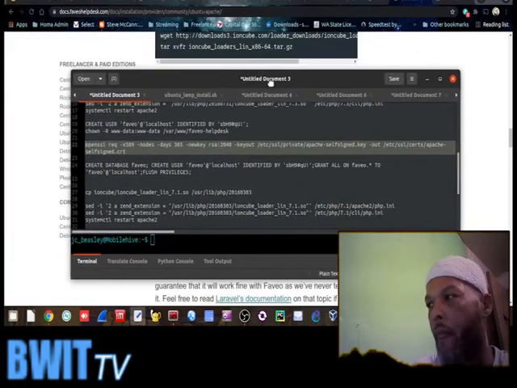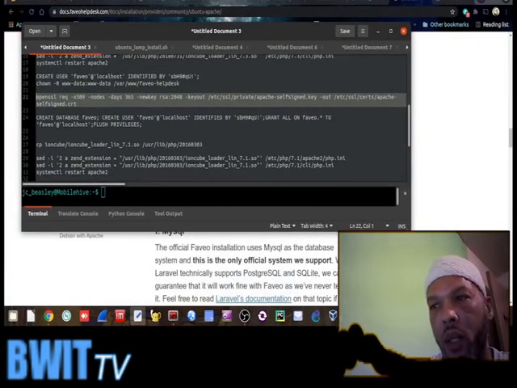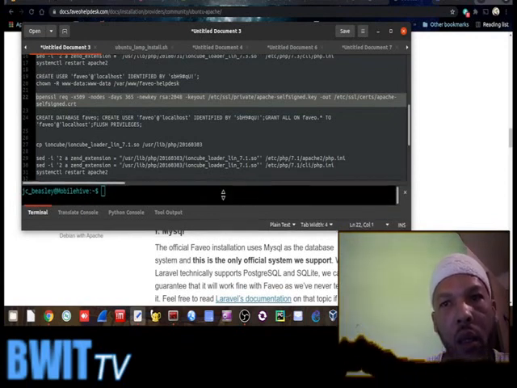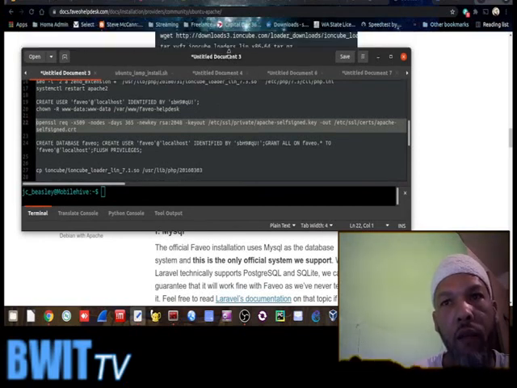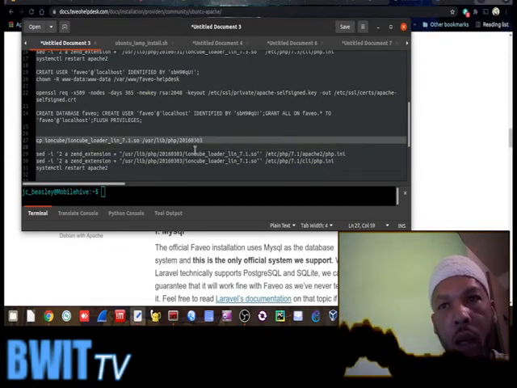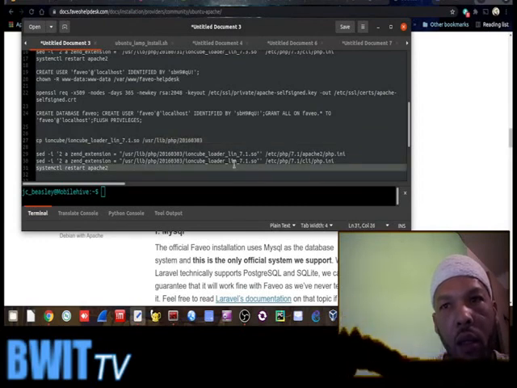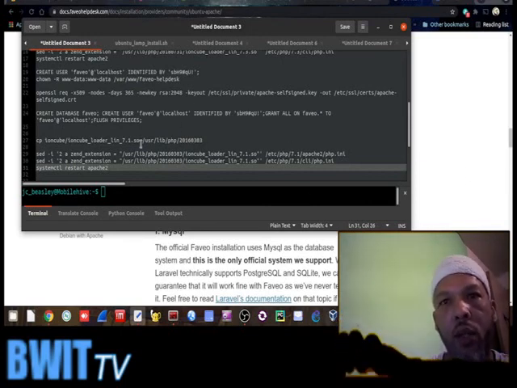All right, so I'm going to just make some tweaks in here. So what we're looking at, if you can see right here, I'll see if I can get down here. So here we go. This is what we're looking for. I went through this process already. You can see I've got it in here. This is all 7.1, 7.1, 7.1. So make sure you change even the IonCube lint loader.